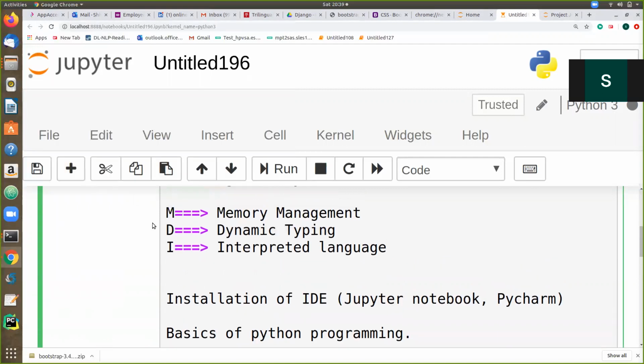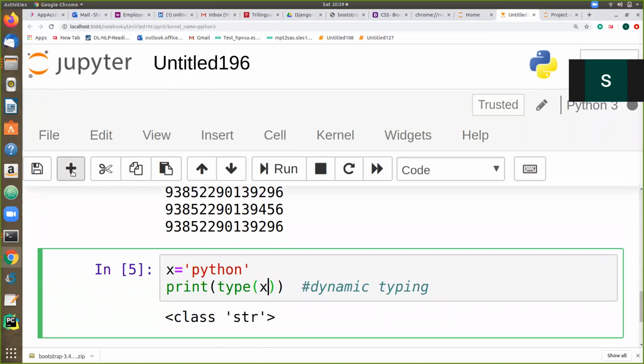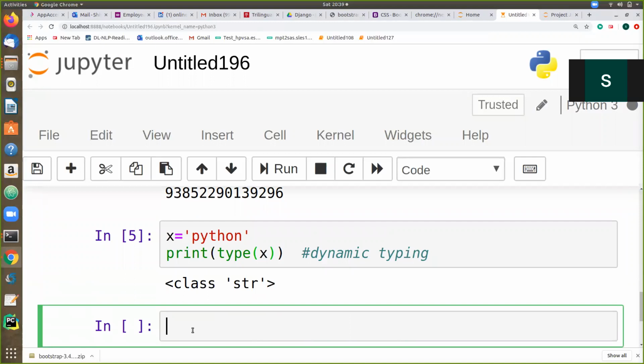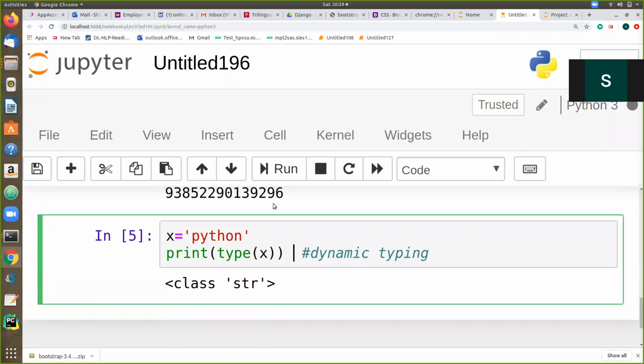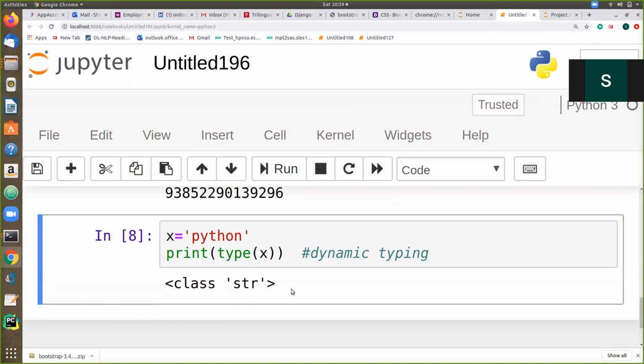Whenever you want a new cell, you need to press plus. For example, I am here, I want a new cell, then I press plus. If you want to cut this one, you cut the selected cell. You can run by clicking this, or use Shift+Enter or Ctrl+Enter. Sometimes it won't run properly, then you need to stop the kernel, restart, and run again. See, now it is running properly. So you can stop the kernel sometimes.